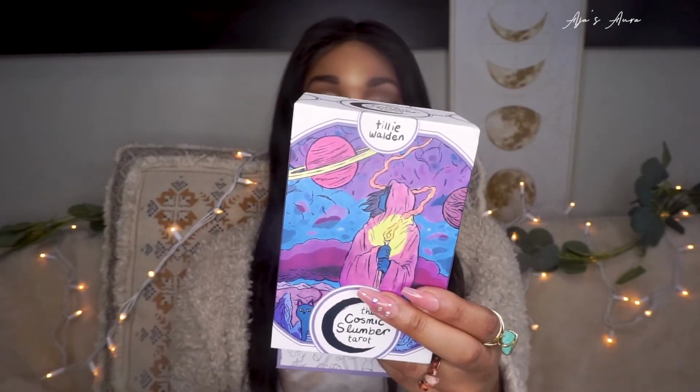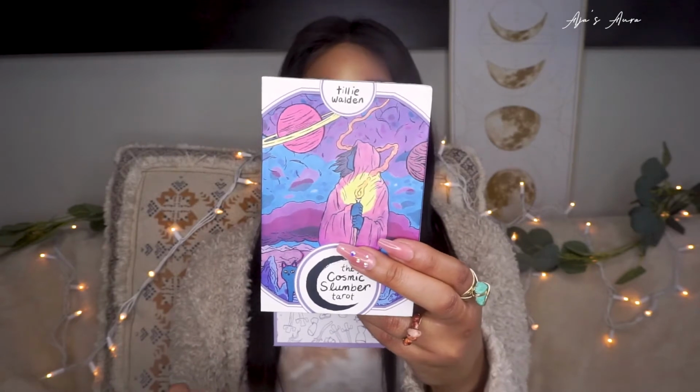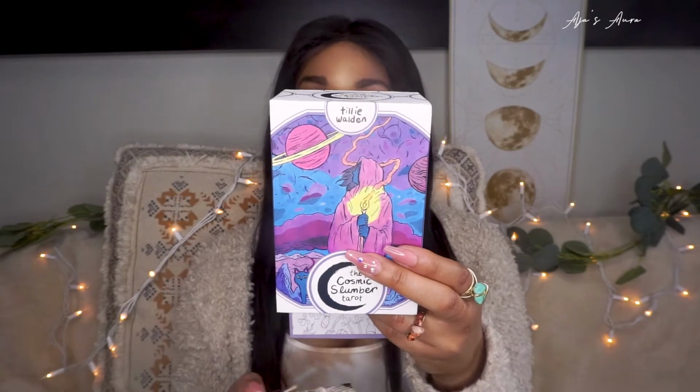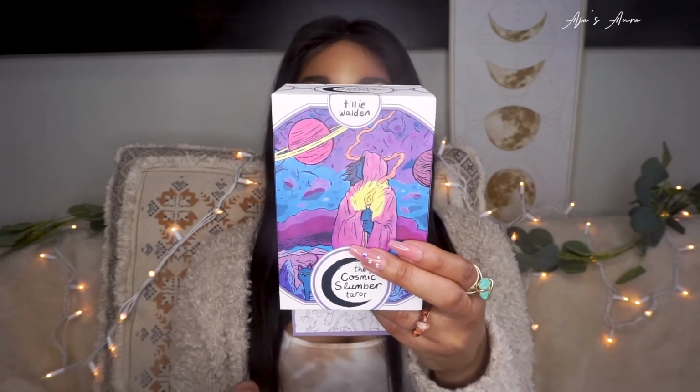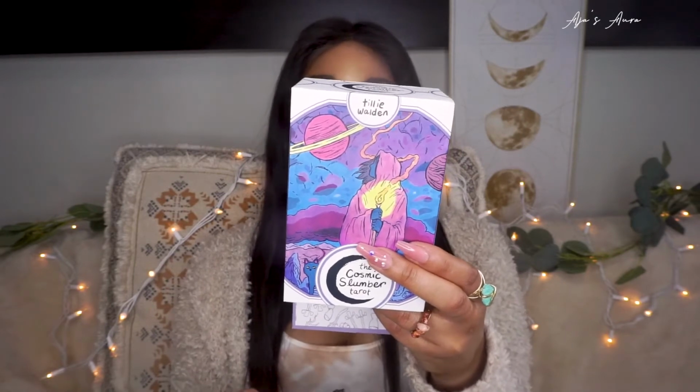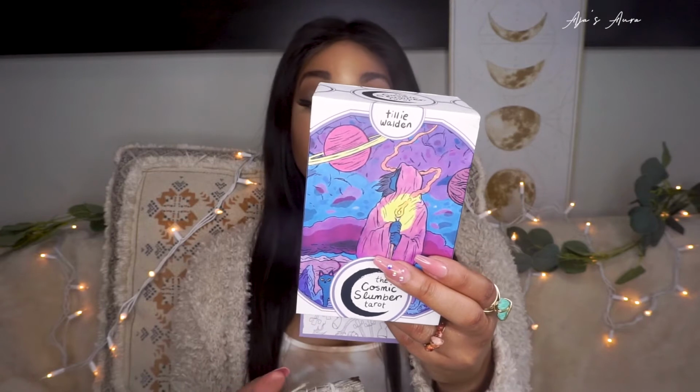If the universe were to sleep, where would her dreams lead? Hand-painted and bursting with color, the Cosmic Slumber Tarot evokes imagery from subconscious and subliminal states. It's a tarot deck energized by a soulful warmth from award-winning cosmic prodigy, Tillie Walden. So she is an award-winning cosmic prodigy. Does that mean she came from a magical family? Or an astrology family?